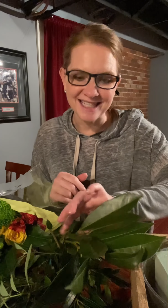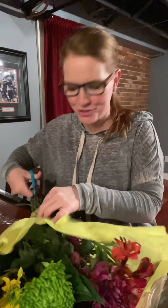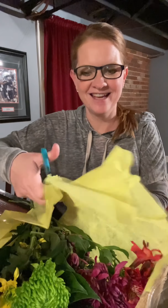And the other thing I did was I went out in my yard and I foraged for greens. So go out back, do some clippings. If you don't have any, I don't know, sneak into your neighbor's yard, grab some from there. You could probably even buy these at the grocery store as well. But I like to cut costs and save money, and it gives me an excuse to trim back some of my bushes that are a little out of control. So stay tuned and I will show you how you can take a grocery store bouquet and turn it into a beautiful masterpiece.